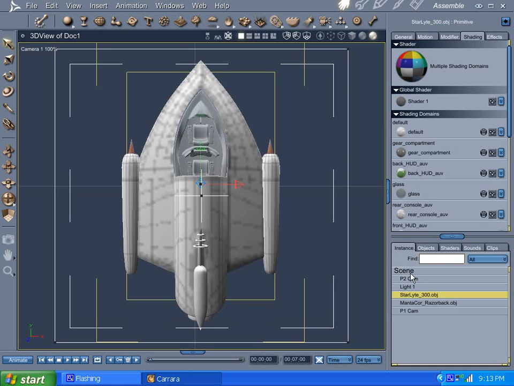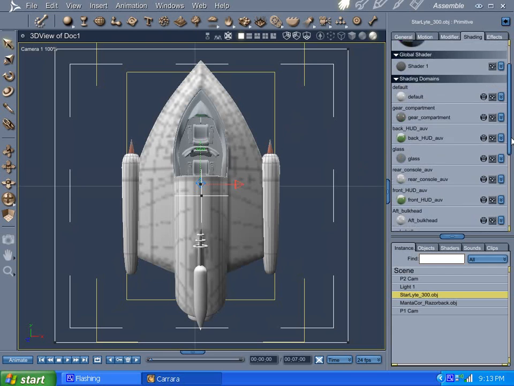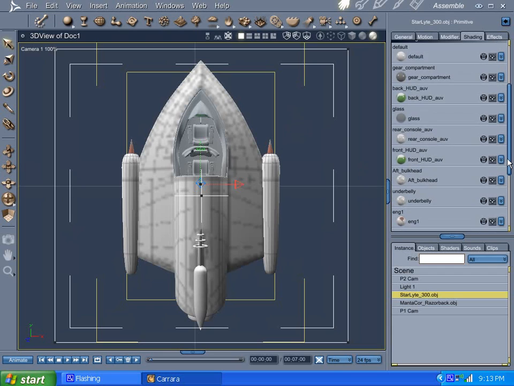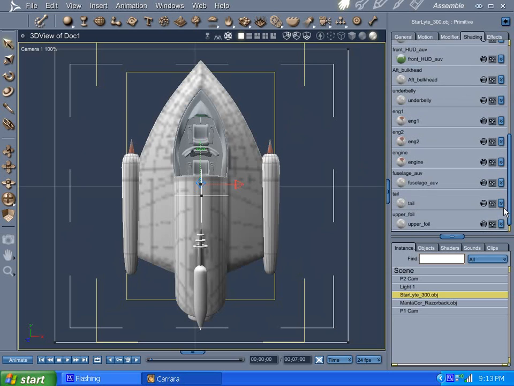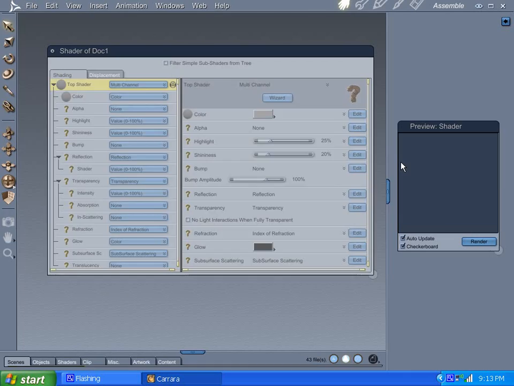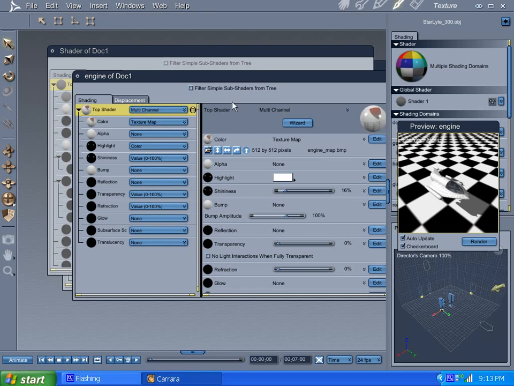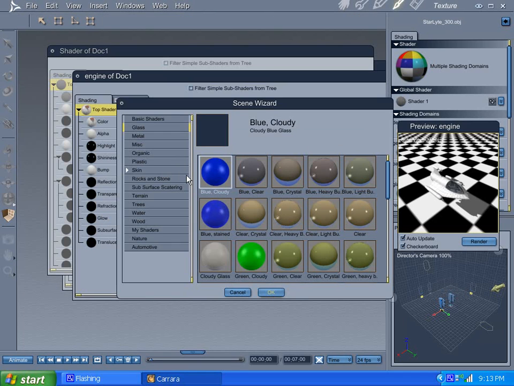Yeah, it seems roundabout, doesn't it? Alright. Where is it? Engine pods. Let's make this one red. Red shiny plastic. See, those are engine pods. These have a lot of parts.